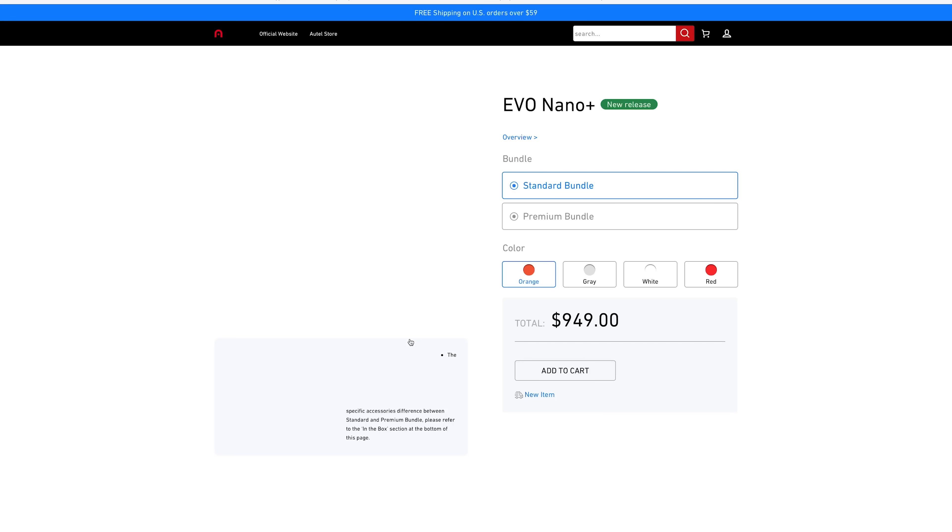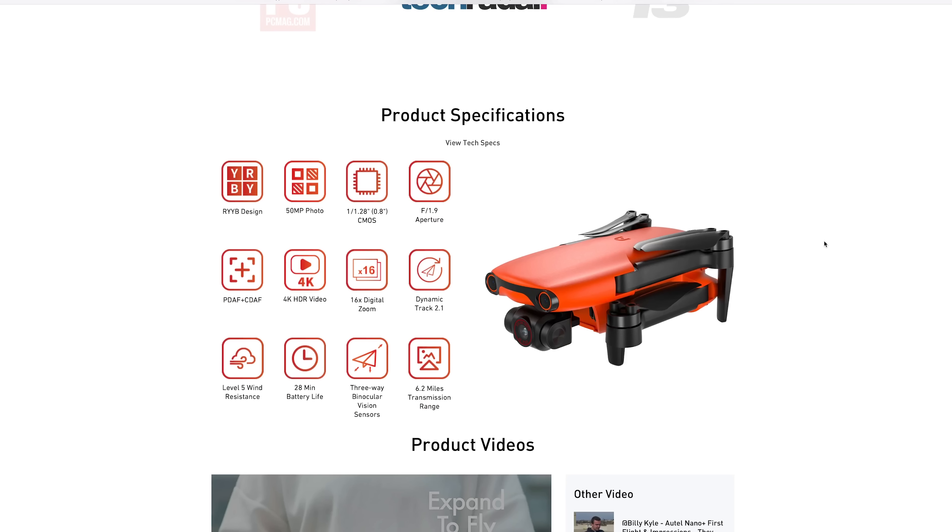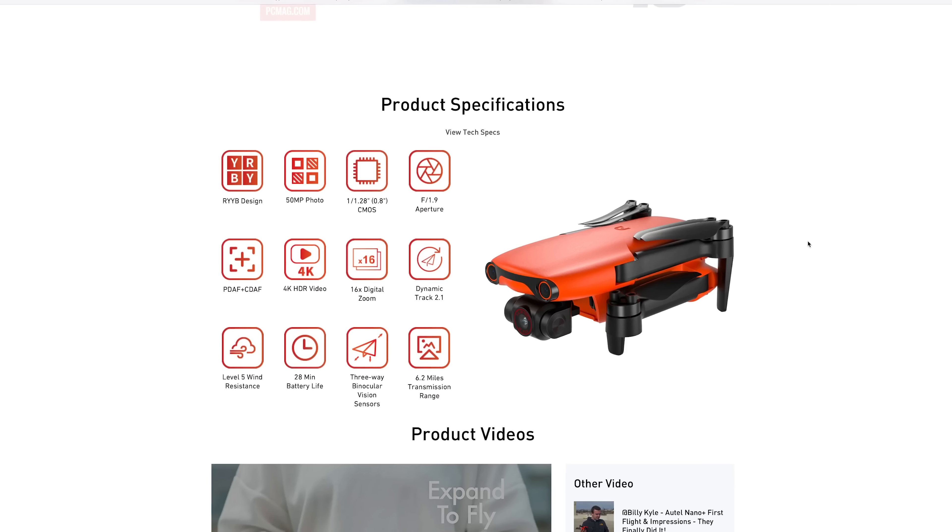I think they released it a little sooner than originally planned. What I think has really driven all of the recent speculation about the Mini 3 is the newly released Nano series from Autel. Autel took a pretty deep dive into the sub-250-gram market and many people are gobbling it up, and for good reason. Its owners have been very happy with it and it looks like we finally have some actual competition to DJI. It looks to be a very well-built drone, albeit a little bit on the pricey side, and it has many people wanting more in whatever follows the Mini 2.